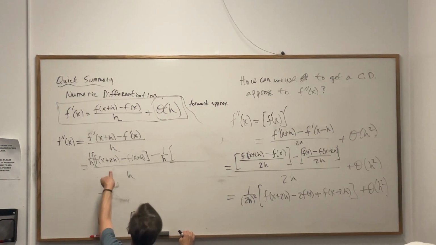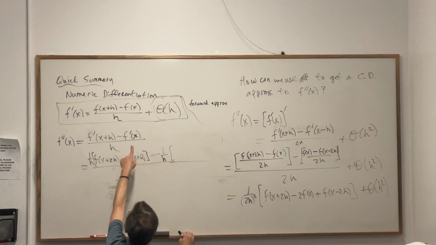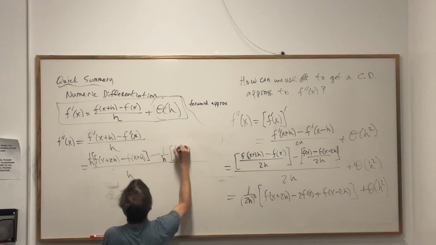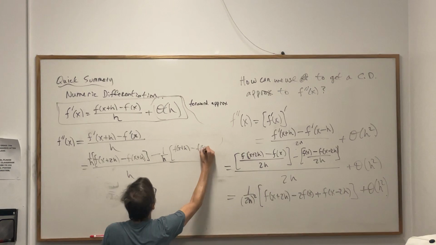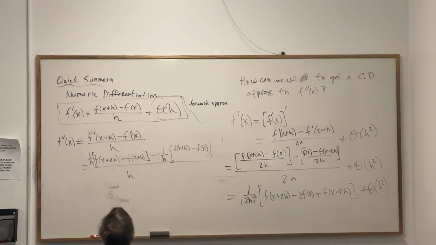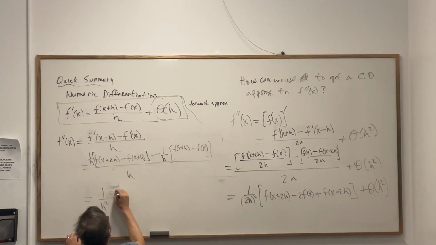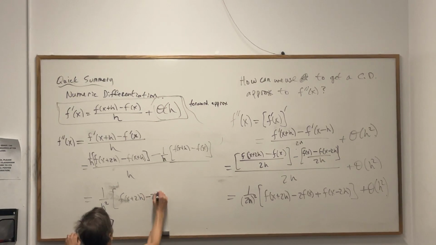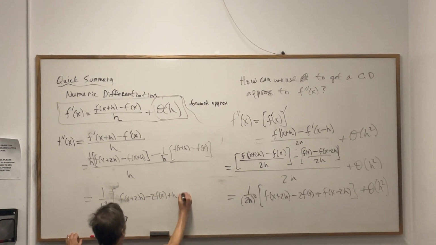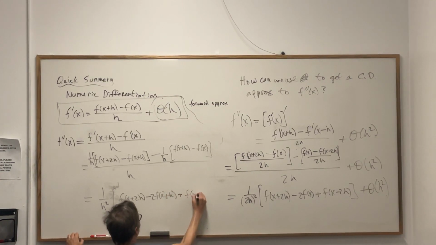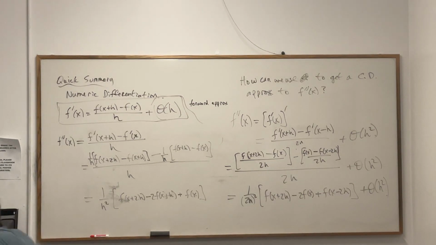And then minus f prime of x. So it's just the formula then. That's cool. That's lovely. I made way too much space there. Again, we get that h squared in the bottom. And then we're going to get f of x plus 2h minus 2f of x plus h plus f of x. Does that seem reasonable? Cool, awesome.